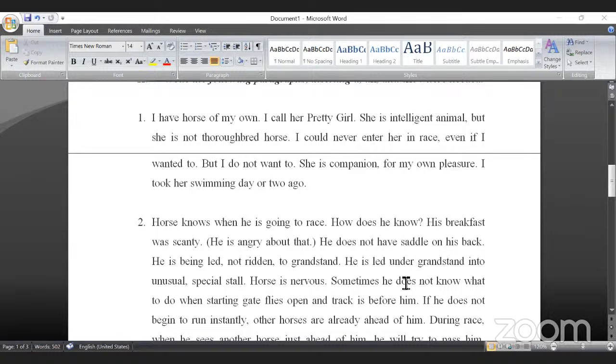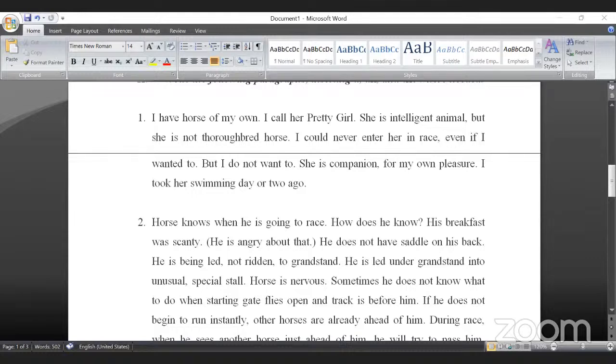Okay. So we have read the first paragraph. Okay, fine. So let's do this then. I have a horse of my own. I have a horse. Okay, fine. We are introducing it for the first time. We are referring to the class noun of horse, right? So something we're going to talk about. First reference and also reference to class. So a horse. Okay.